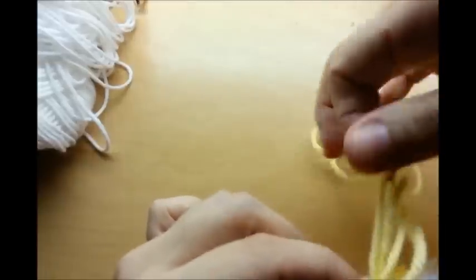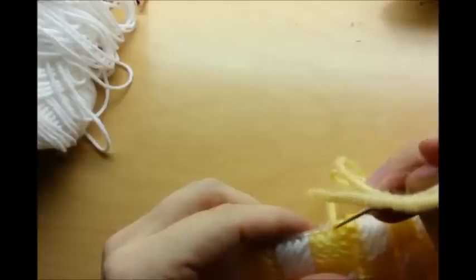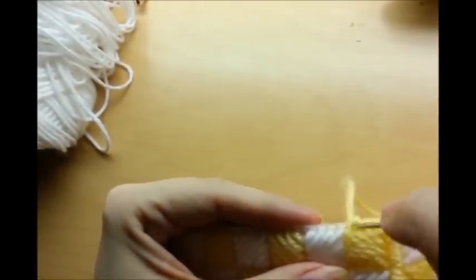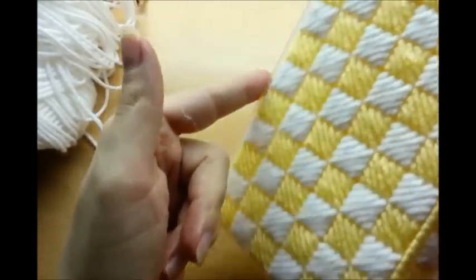Like this. And then I just go through it two times. But I'm not hooking it to anything. See, I'm just going through this along the edge. Just like that.